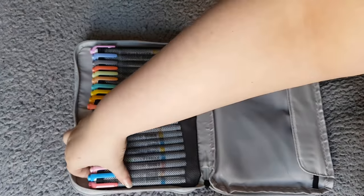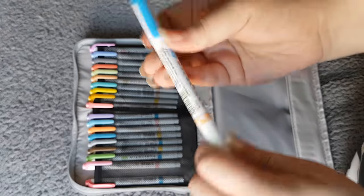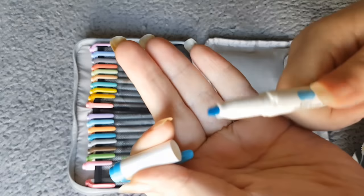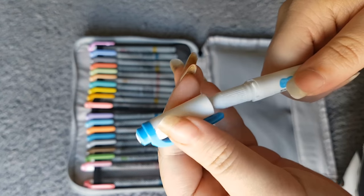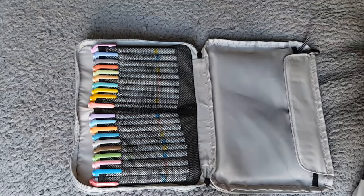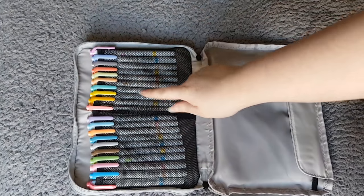And then when I just want to grab one, I can just take it off of here and use the bullet end or the chisel tip end. And then once I'm done with it, I can literally just put it back on here and it's done. And I love that. This is my favorite part about this.